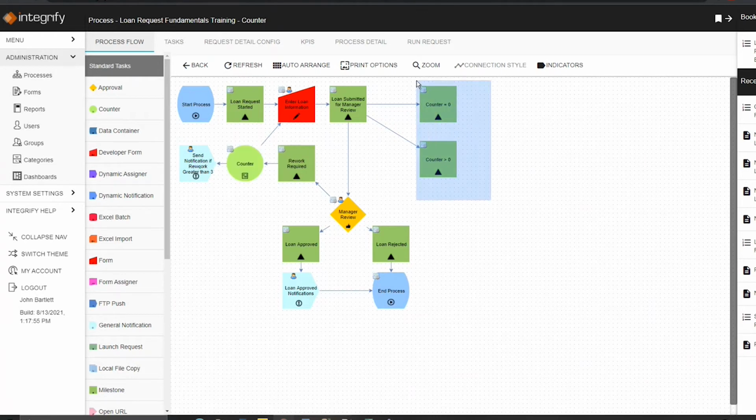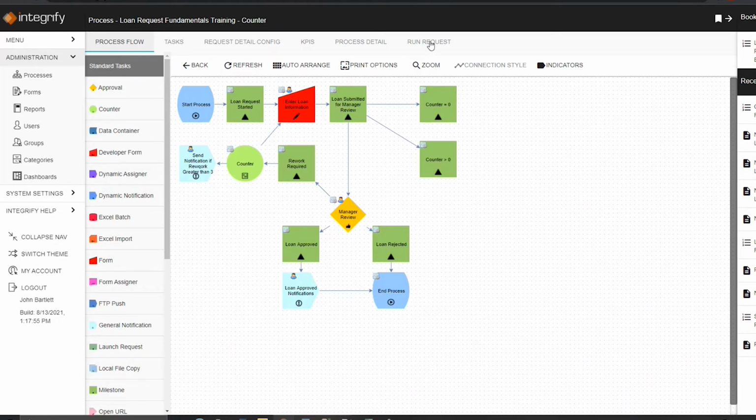I also added these additional 2 milestones over here to show, can I reference the counter task before it fires? And the quick answer to that is no. Until the task fires, it doesn't exist and doesn't have a value. So when I run this the first time, you'll see that this counter equals 0. And here's the rule here. It just says when the count is equal to 0 from this counter task, fire this. You'll see that it doesn't actually fire the first time through because this counter task doesn't exist yet. And then I'll show some ways that you might want to handle this based on what your use case is.